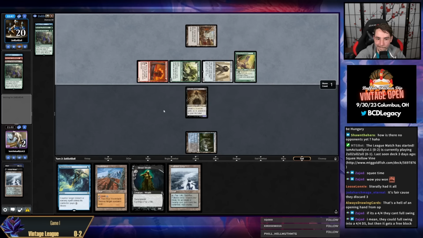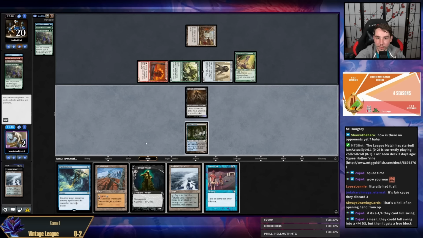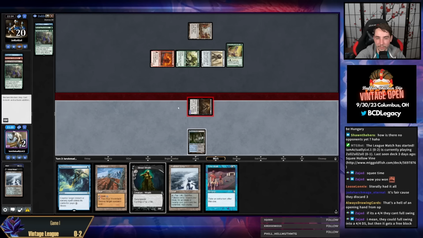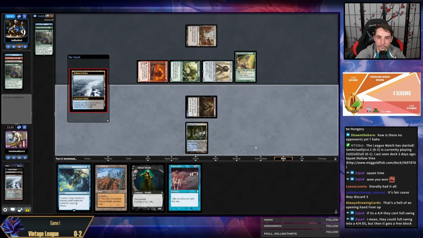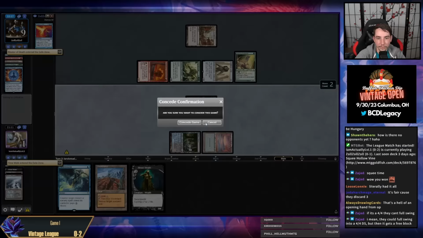Right? I guess I could have double cycled Street Wraith to try to find Force of Will for a Hollow One. Maybe that was what I was supposed to do. I mean, there's no shot that they... I just can't kill. I have a Snuff Out in my deck, right? So I can't actually kill this Root Walla. Why don't I have a Berserk? Yeah, I mean, of course.